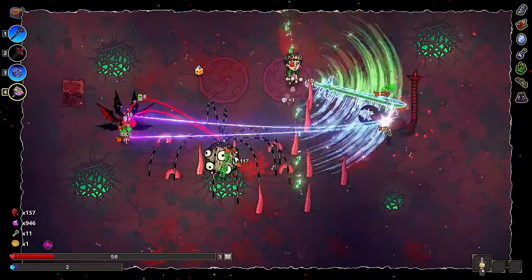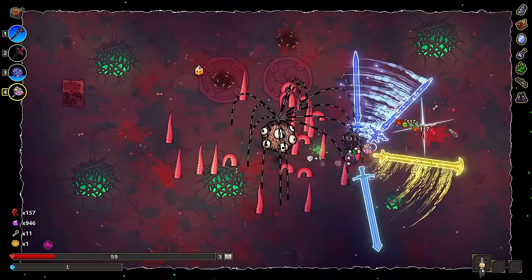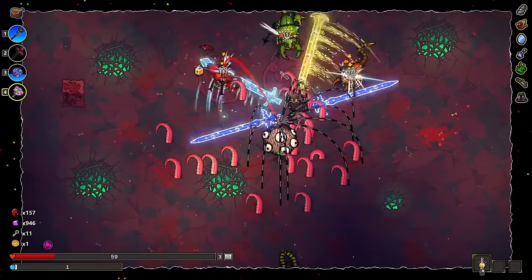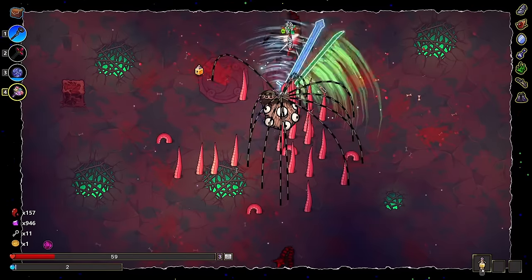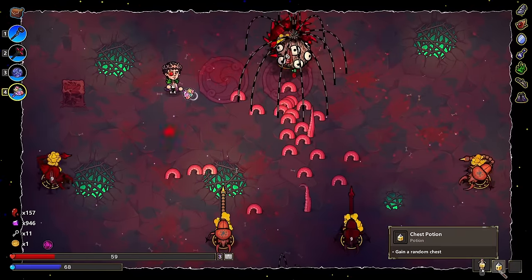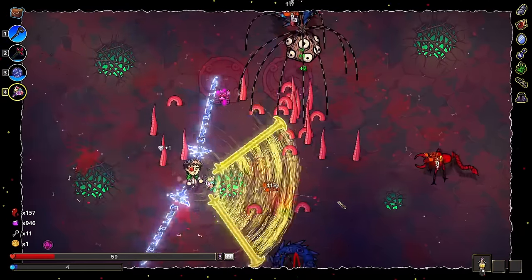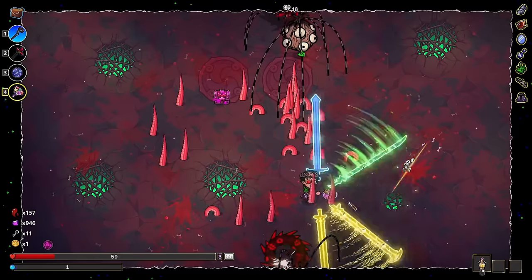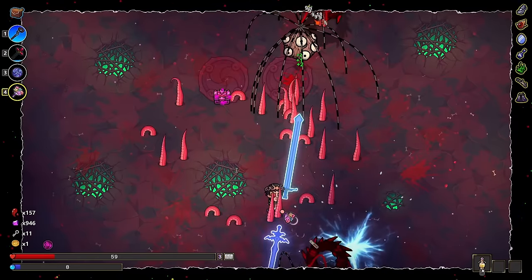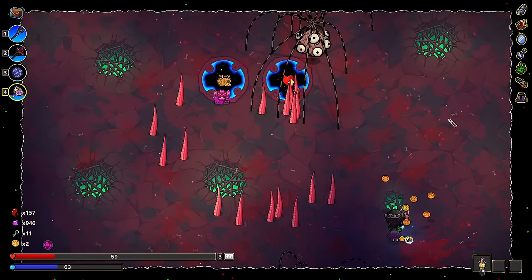Already seems to be more effective. Mr. Key was probably helping on that fight too. The tentacles and the spider doing the dang thing. Gain a random chest? Yeah, don't mind if I do, guys. Oh, naturally it's cursed. God dog it. It just ain't. It don't want, guys. It don't want. Can't believe.